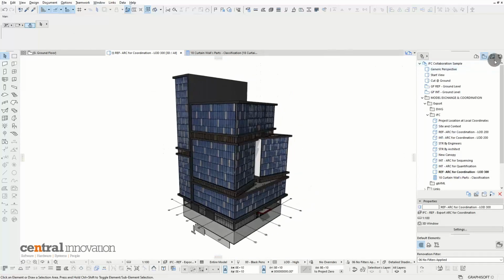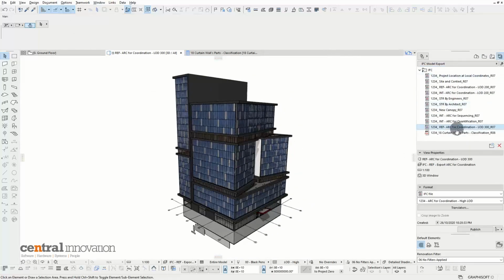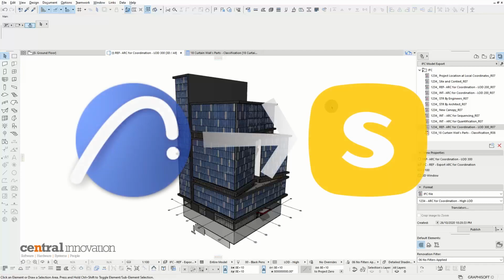Now, as always, I've already pre-cooked this with an IFC export for this. It's essentially the same one I've used for coordination. I just include a little bit more level of detail for the curtain walls, which are the only element bits that were not quite detailed in the first export, and then just send this across. Now let's double check the post checking or auditing of this file in Solibri.